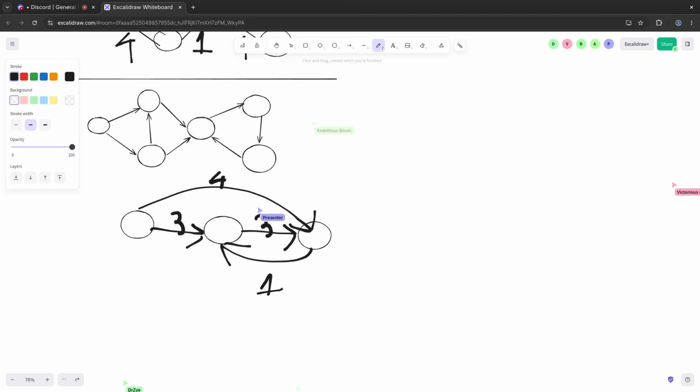However, the minimum sum one would take the 4 edge and then the 1 edge, because 4 plus 1 is 5, which is less than 6. However, that would increase the bottleneck to 4. So hopefully this minimal example should demonstrate independence between minimum sum and minimum bottleneck for the directed case. And therefore, you can't use algorithms for minimum sum for minimum bottleneck in the directed case. That makes sense.